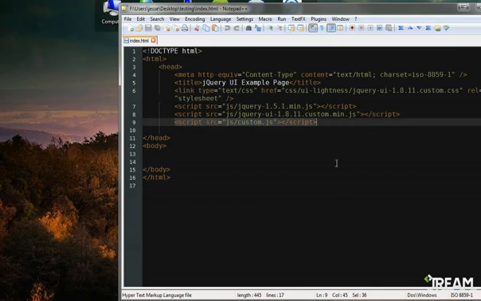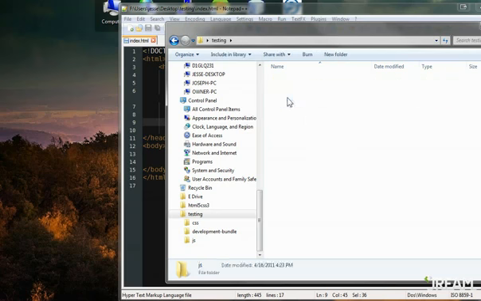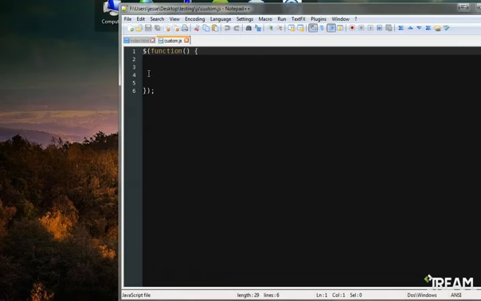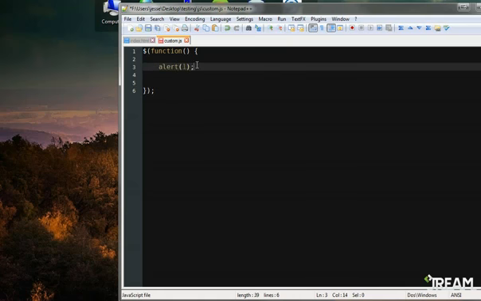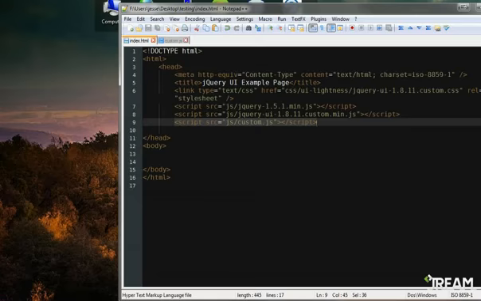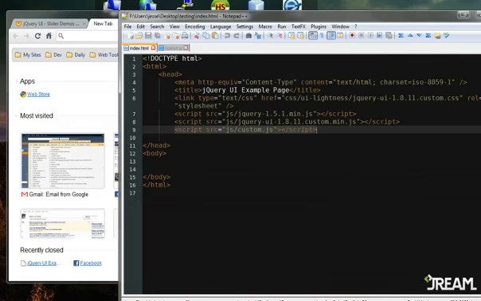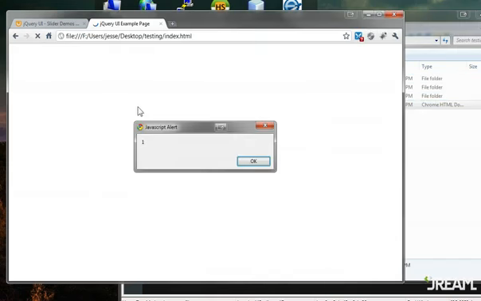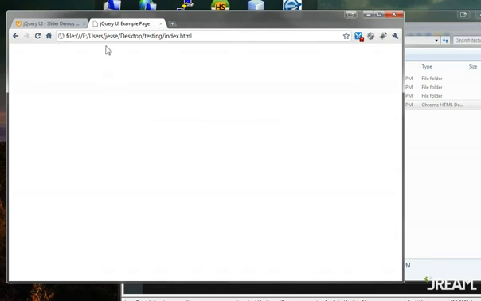I've included a custom JS file, which is where I'm going to write the JavaScript code. So make sure you go to your JS folder, create a custom JS file, and I'll go ahead and open that. I just have a document ready function in here. You can make sure it's working by doing alert 1. We can make a new tab and testing and drag that in there, and 1, so it's working.